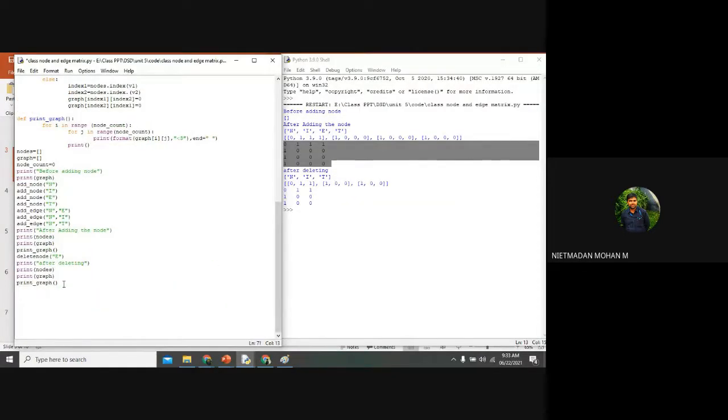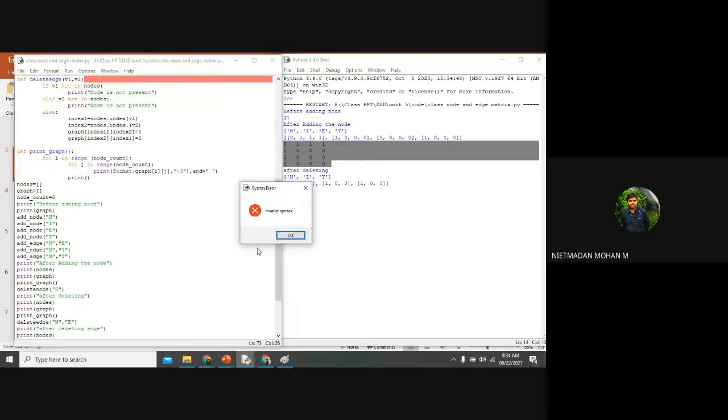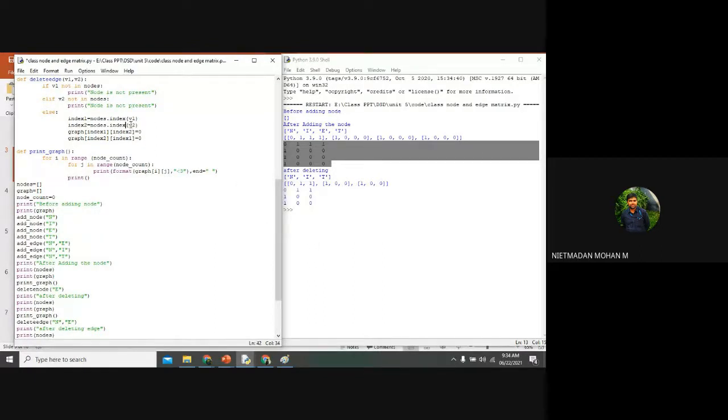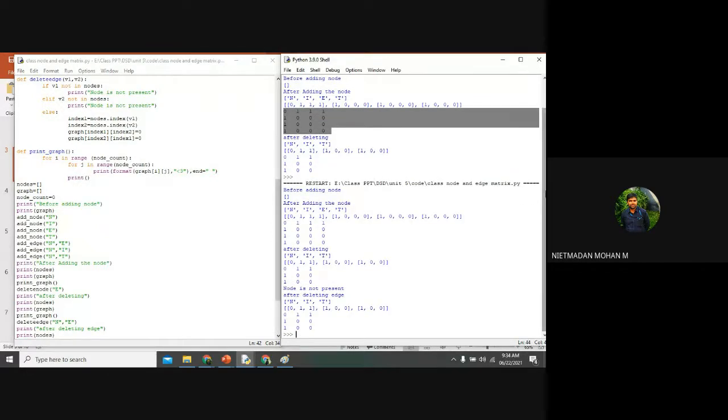So if I am calling this function, what was the output now?